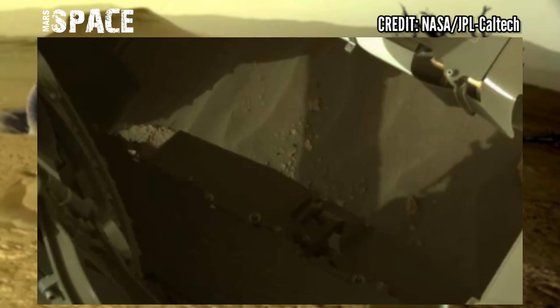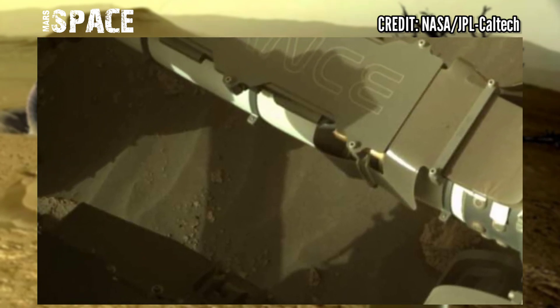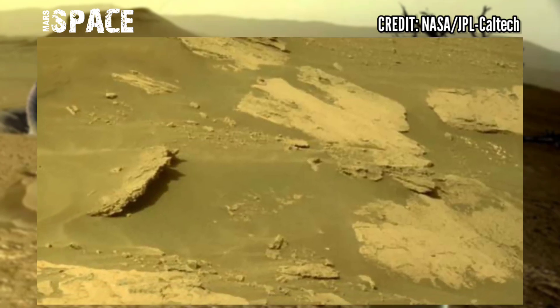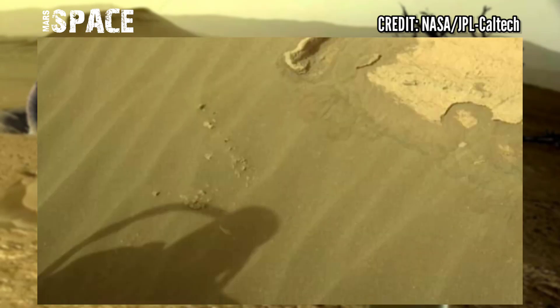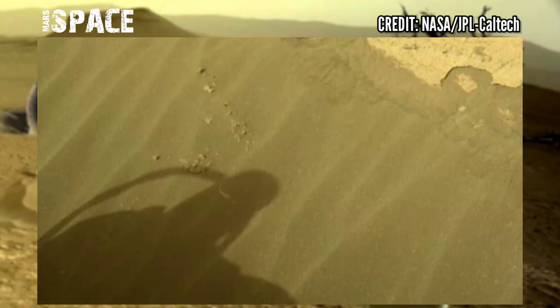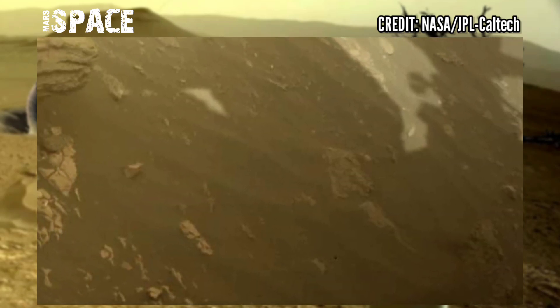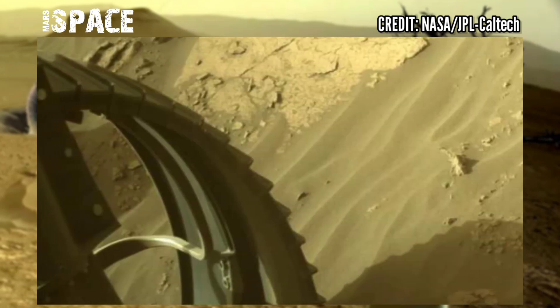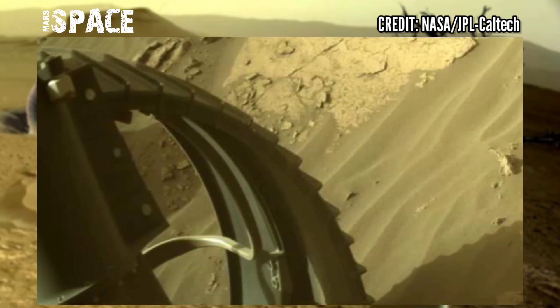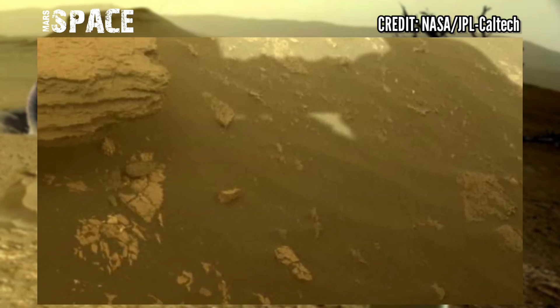The sampling equipment is housed in the rover belly. It contains all the equipment and supplies needed to collect samples, including a rotating drill carousel — a wheel that holds different kinds of drill bits. While the rover's big arm reaches out and drills rock, the rover belly is home to a small robotic arm that works as its assistant at the surface of the red planet.